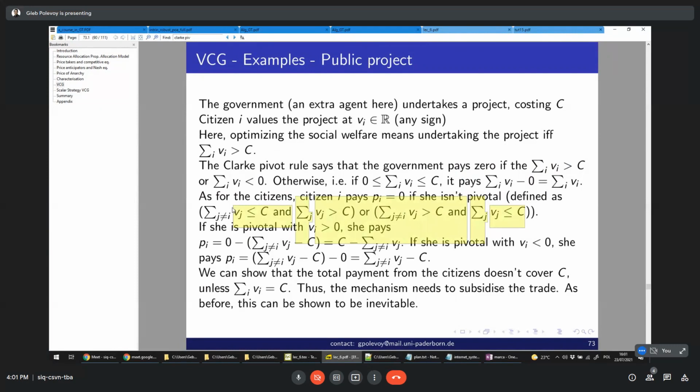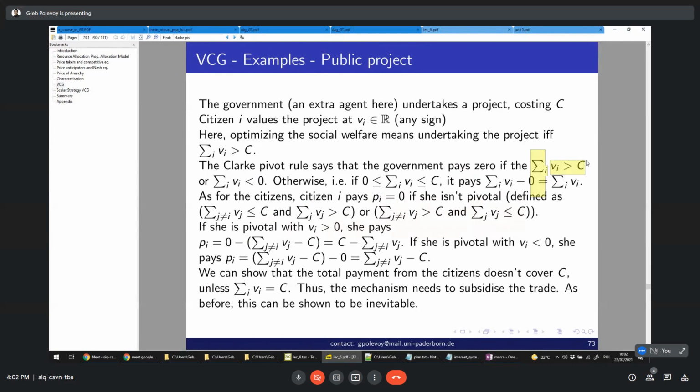By the way, it's similar to what I showed you above, that the government can be pivotal or not. If the total V is greater than C, the government is not pivotal. You will build it anyway. Yes. By the way, pay attention, something confusing: it's not that you don't need the government. The government will build it according to our story, but you don't need to think about the government's value in order to build it. That's the idea. So if someone is not pivotal, then she does not change the outcome.